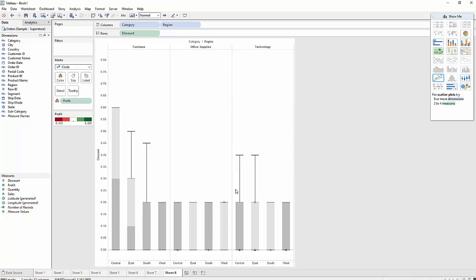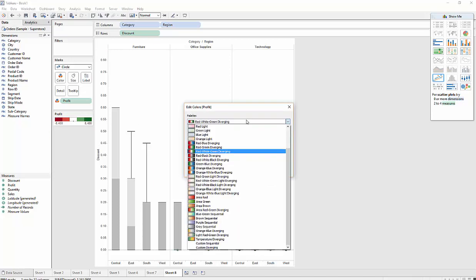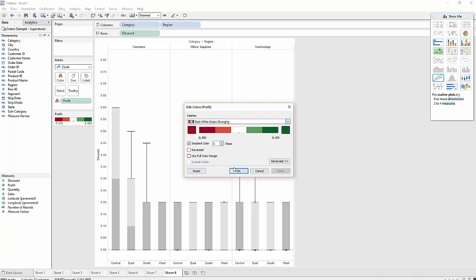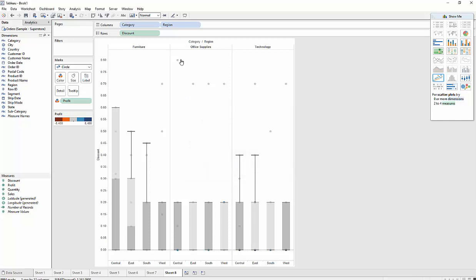So if you can see, the reason why we are not seeing it here is because our background is white. So let's avoid white. Let's go to orange, blue, diverging. Let's say apply. So okay, if you can see here, your profit is -1, but on a discount of 80%, which is still okay.